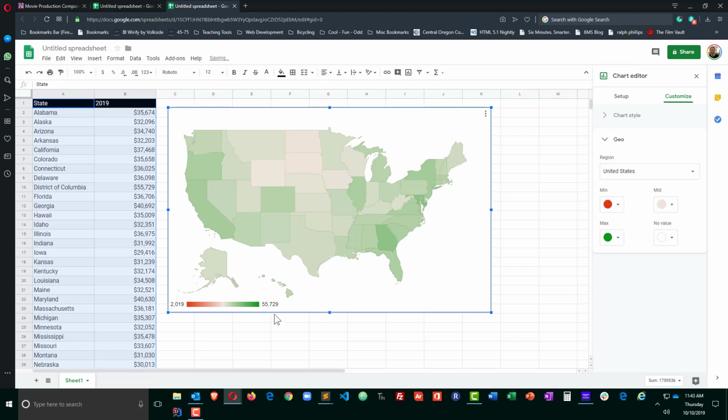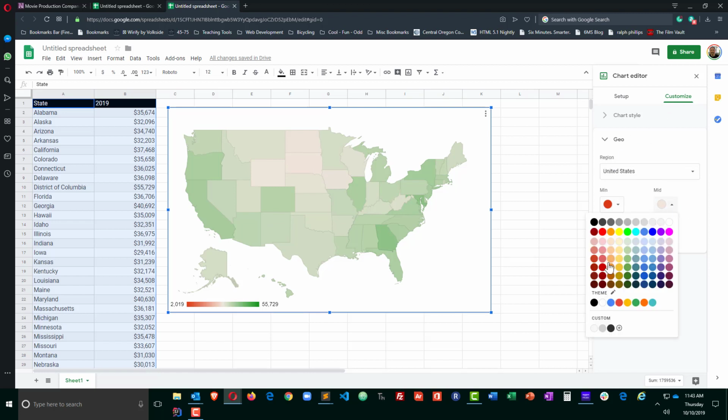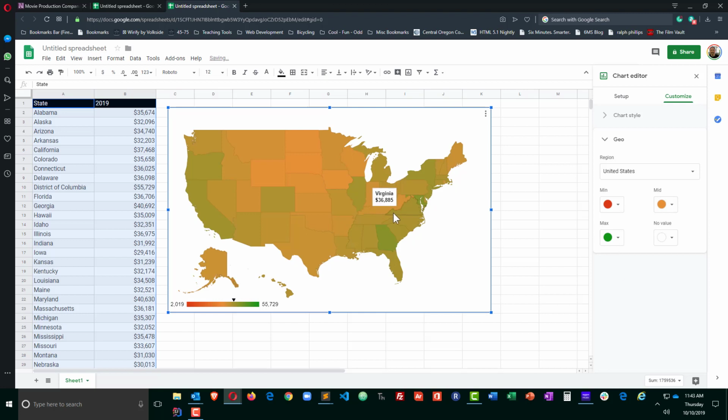And I would probably still want to do something similar, because you can see the chart's not showing any of the red on here. It's basically my color breakdown is a little bit too close together. So still under Customize, I'm going to give myself a mid-color. Maybe I'll choose orange. And so I can start to see a little bit more variance as I move around in regions, states within the US, where the numbers are relatively similar, but there's still a few outliers where I can point to just by color, and I can see where those higher values are.